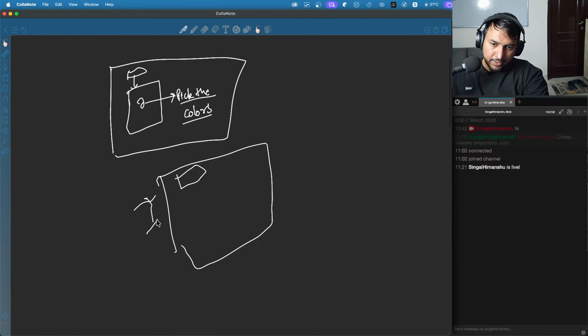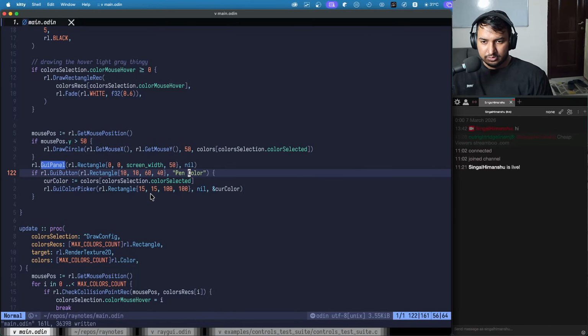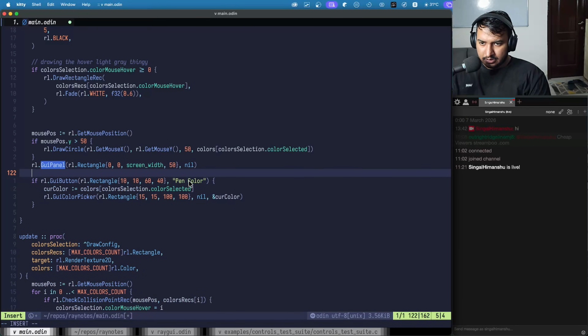You're continuously drawing some stuff. How laggy this application is. Probably my drawing application is fine. So you have a button that says pen, something like this. And when you click it, it shows you the color picker for a while and then it disappears again. The reason for that is we are drawing in a loop. So we keep on drawing, and next time the button is not pressed, so we don't show it.